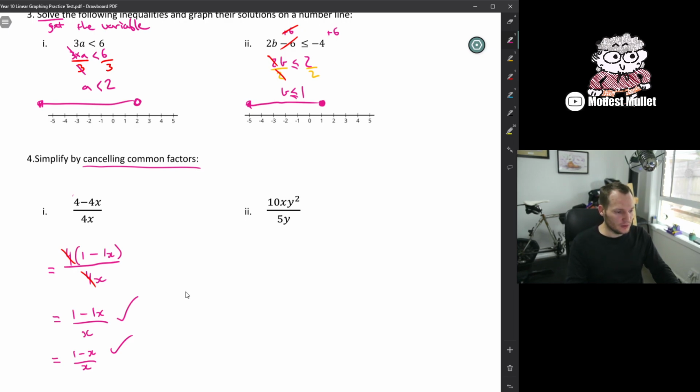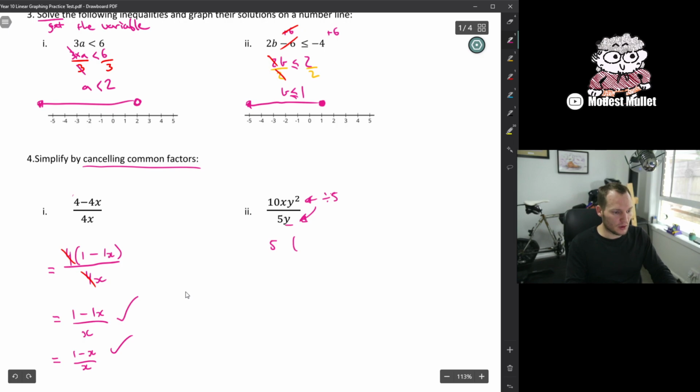In part 2, what can we take out as a common factor out of the top, or what's called the numerator? We always look at the top and we get a guide from what's in the bottom or the denominator. So in this case, we got a 5 in the denominator. So can we divide the top by 5? That's what we want to think about. Can we divide by 5 something in the top? And in this case, 10, yes we can. So we can take 5 out.